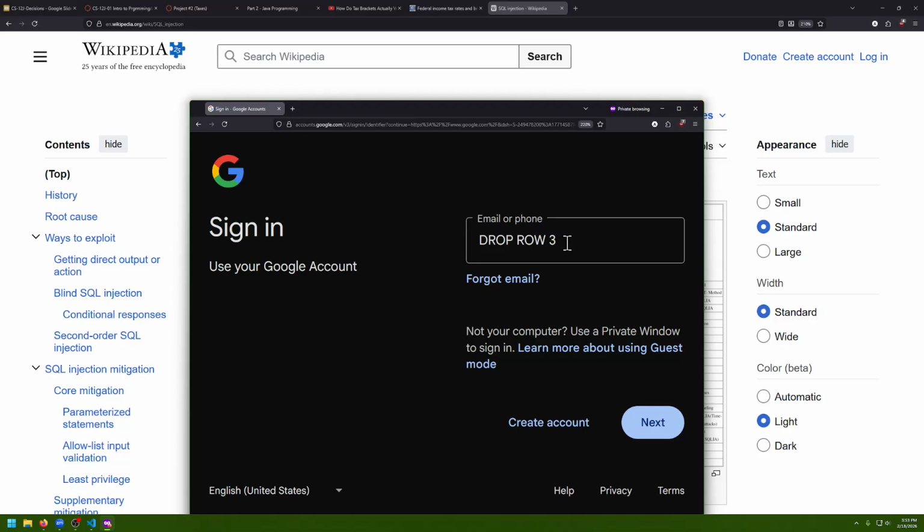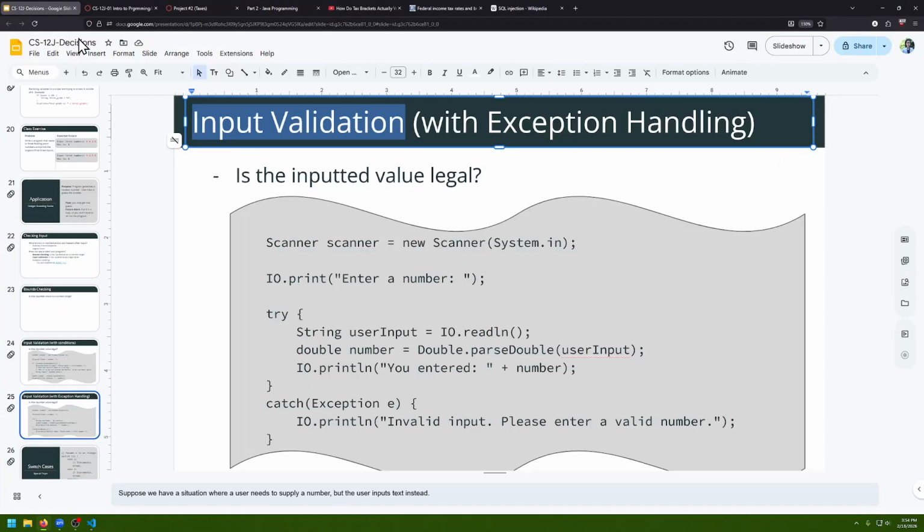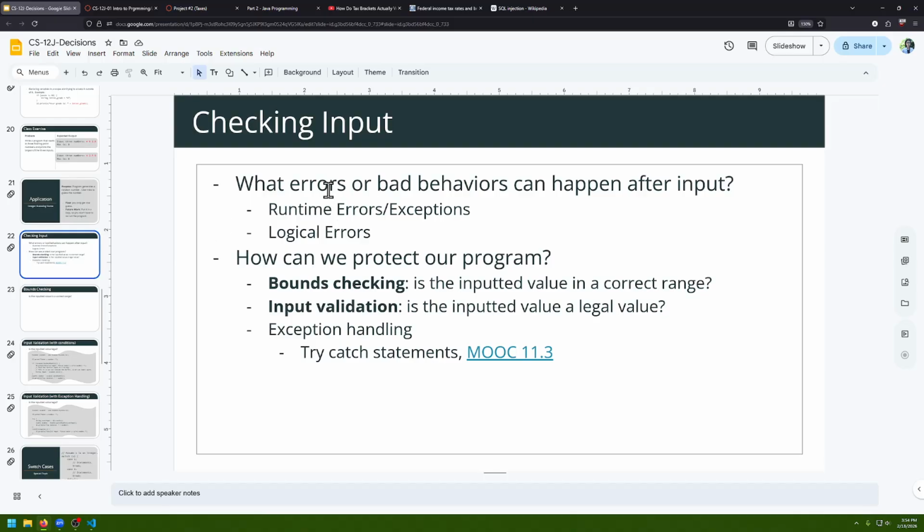This is not actual SQL code, but hopefully people see what I'm trying to do here. I'm putting in a hypothetical command, and if the application doesn't validate it, something bad might happen. Here, I'm trying to delete some information. I forget the actual command to delete information, but in some websites you could inject SQL and put in commands to break their program. So that's what I mean by writing robust programs.